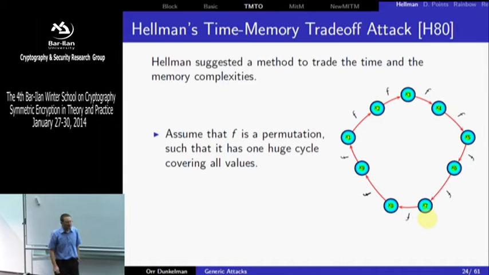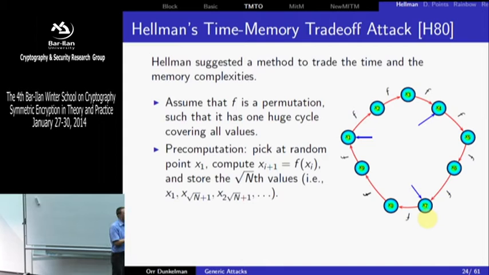And here is that very, very elegant solution. Pick one point at random. It doesn't matter, everything is in the same cycle. Now, we have here n points. So compute f of x1 square root of n times. So in this case, 3 times. And then store in the table x4 with x1. This is a chain starting at x1. You evaluate f on it, f on it, f on it. You reach the end point, which is x4. And you store in the table x4 with x1, indexed by x4.